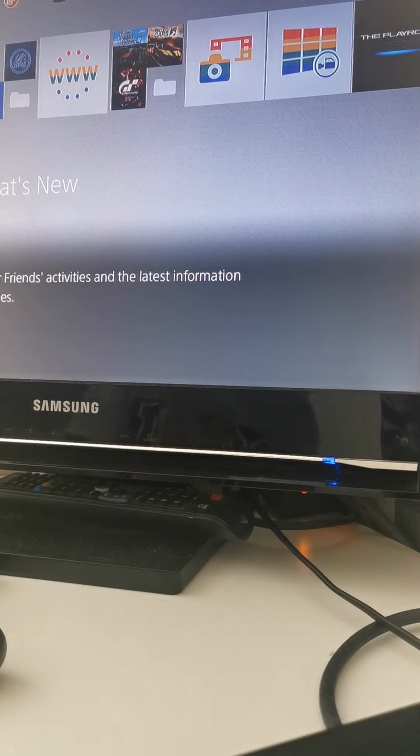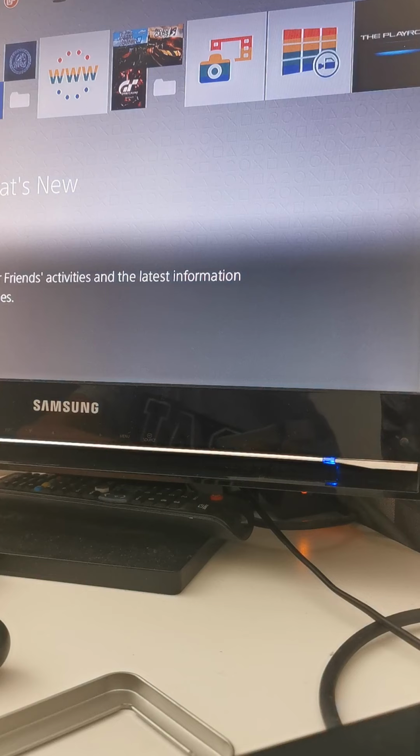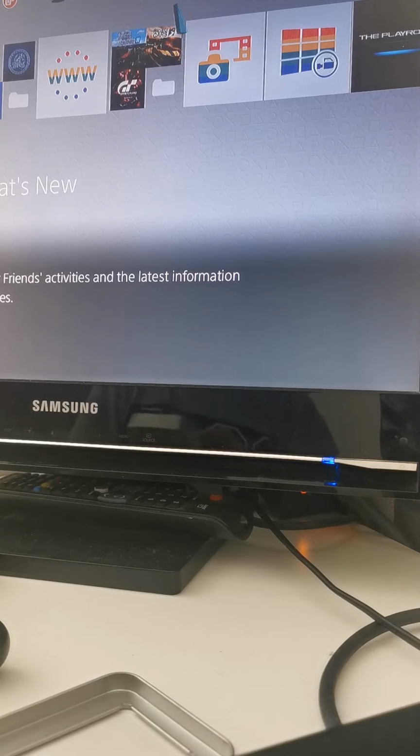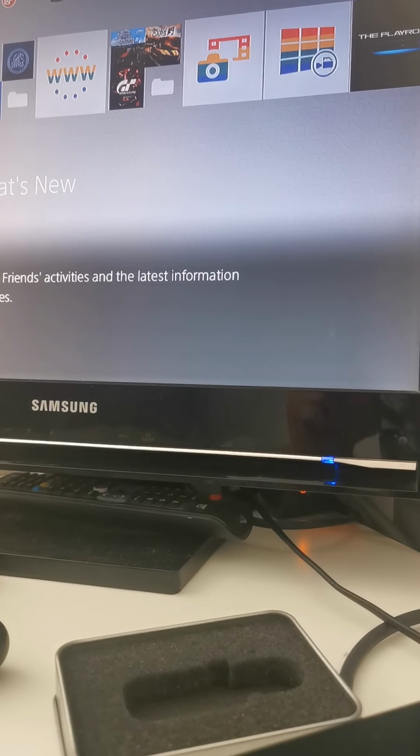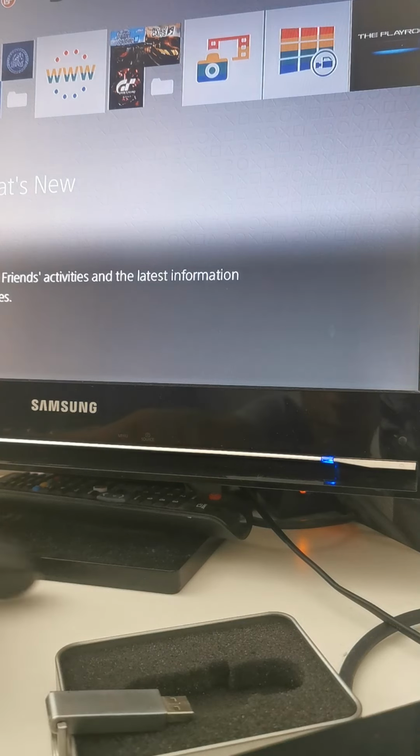But basically, what I have in this box is the PS4 jailbreak key. And as you can see, it's just a metal tin with one piece of foam which slides in like that, and then another piece of foam which covers the USB. So basically, what you want to do first is take the USB, set that aside for now, and grab your controller.